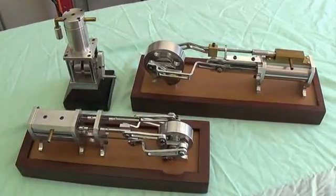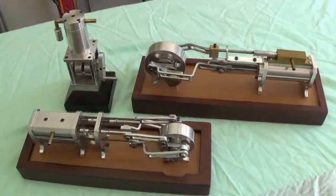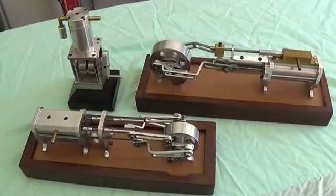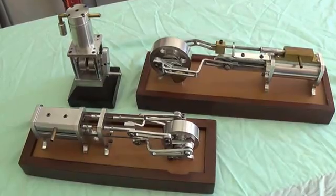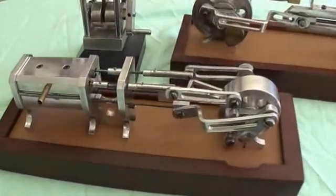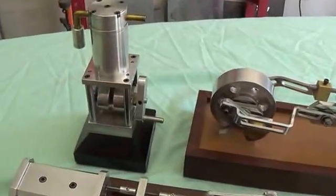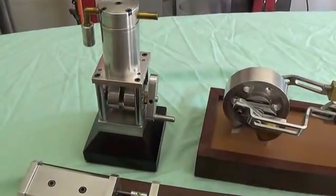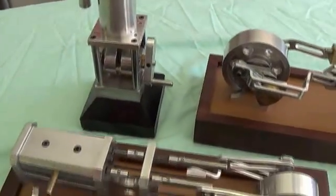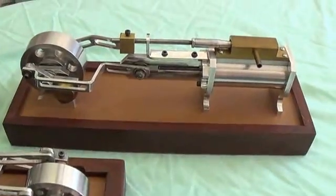Greetings. About six years ago during summer vacation from teaching school, I bought a small lathe and a mill, and I decided that maybe the best way to learn how to operate these devices would be to work on some projects. So I built two steam engines and a small air compressor. And I just noticed these the other day sitting on the shelf gathering dust, so I thought it might be fun to take them out into the workshop and see if we can get them to work. So let's do that.